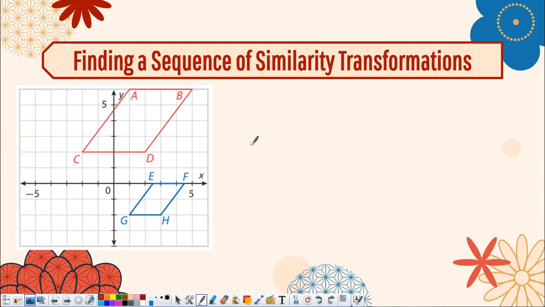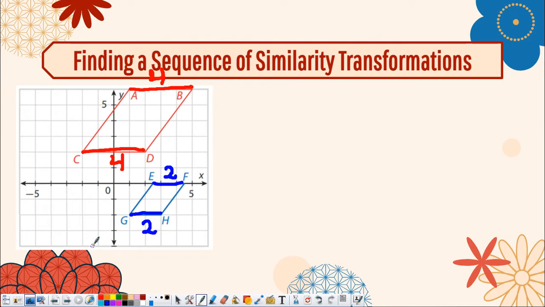All right, so first, before I even start, I can actually count from A to B, 1, 2, 3, 4, that this is 4 units long. And this is also 4 units long from C to D. I'm going to compare that to the blue. So I know that EF is corresponding to AB, and that is 2. And then from GH, that's also 2. How come I'm not using distance formula? Because those lines were perfectly horizontal, so I can just count the boxes because that's counting the units.